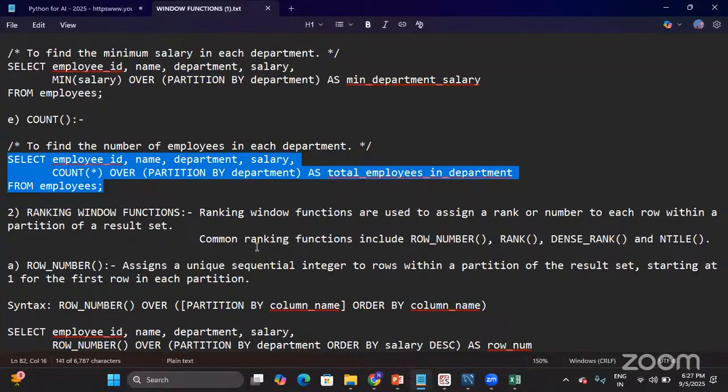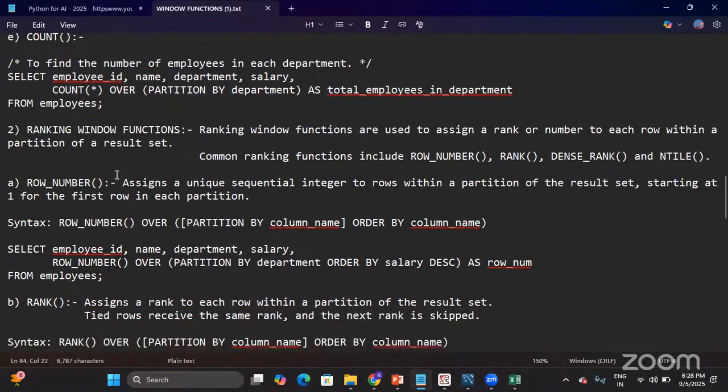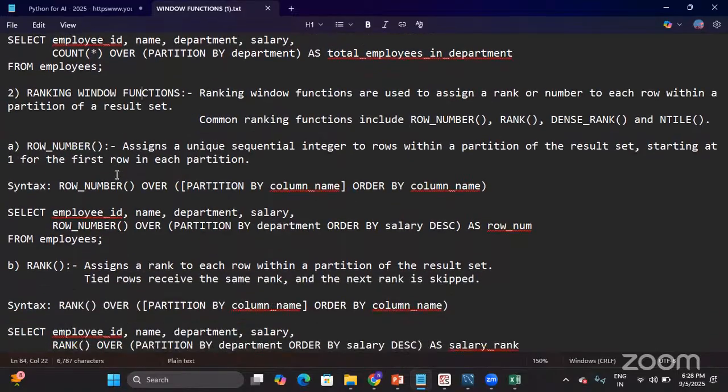So pay attention, guys. The next type of window functions we have are ranking window functions. What are these ranking window functions? They help us to assign a rank or a number to every record within the partition.